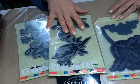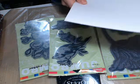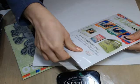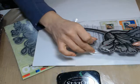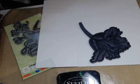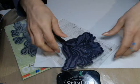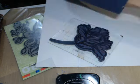Okay, so what I'm going to do now is I'm going to take some white paper, and just a scrap piece of paper will do. And I have one right here. And so what I'm going to use is some Stazon ink. You need a permanent ink for this. And we'll use this guy. And we need a block. Will this work? Nope. Maybe this one. I think this one's big enough. Sort of. It kind of fits. Yep. There we go. We'll do this one.